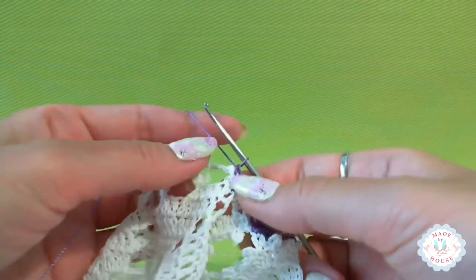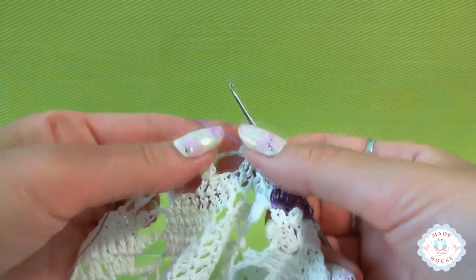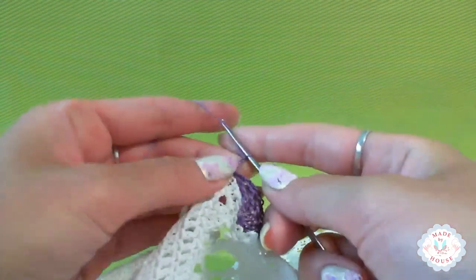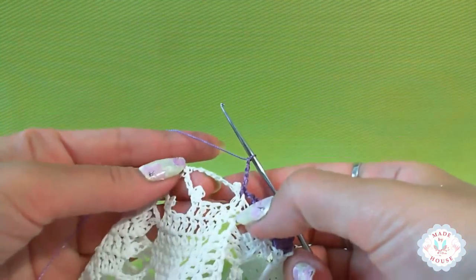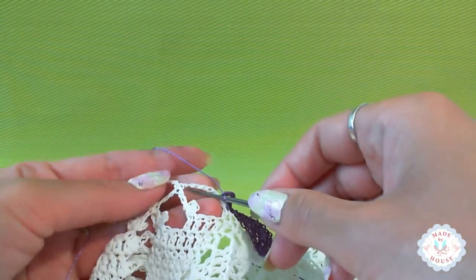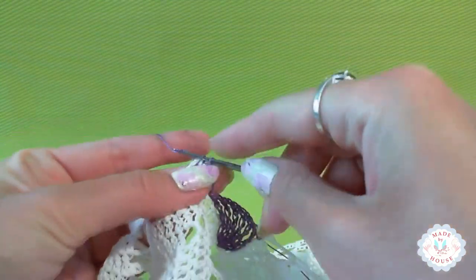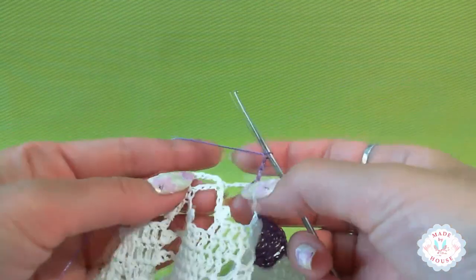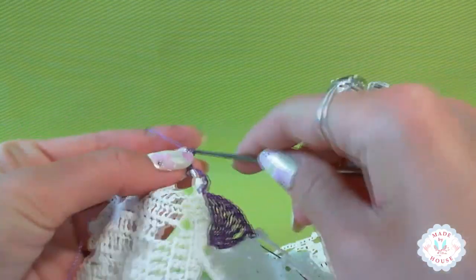We have six stitches. One, two — three times yarn over for the last stitch. Now one chain loop and join symmetrically to the last stitch before this picot by single crochet. Now we will use a lot of arches from chain loops. One, two, three chain loops — after around this arch I will make single crochet just around. Next one, two, three chain loops, go to the next arch and make a round single crochet.